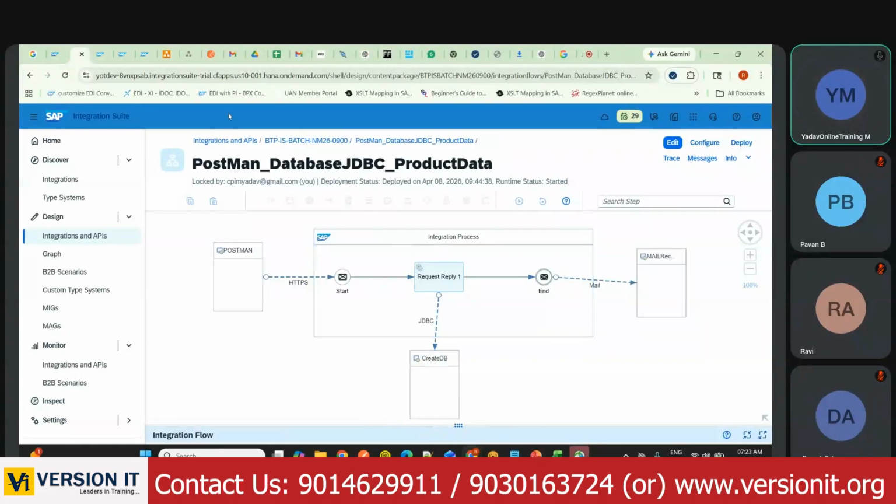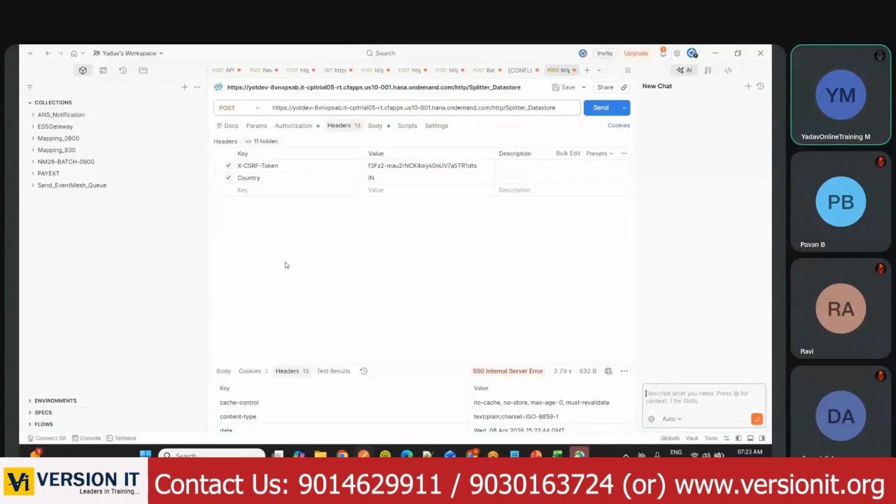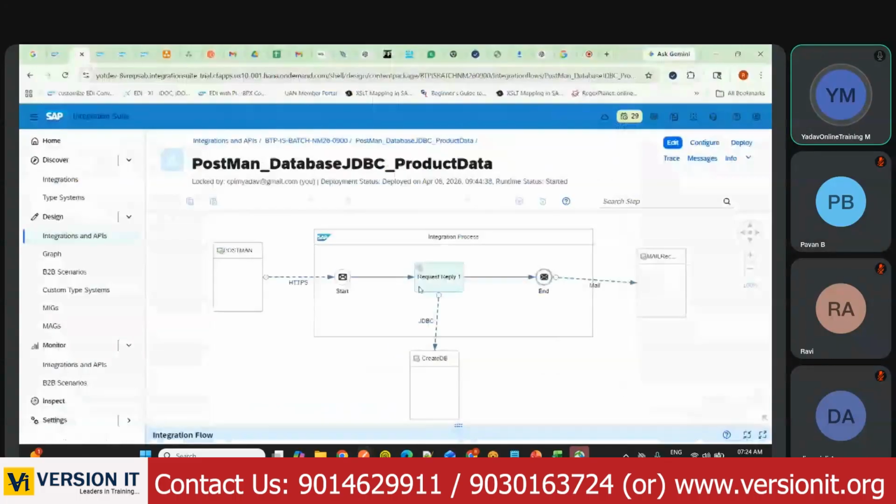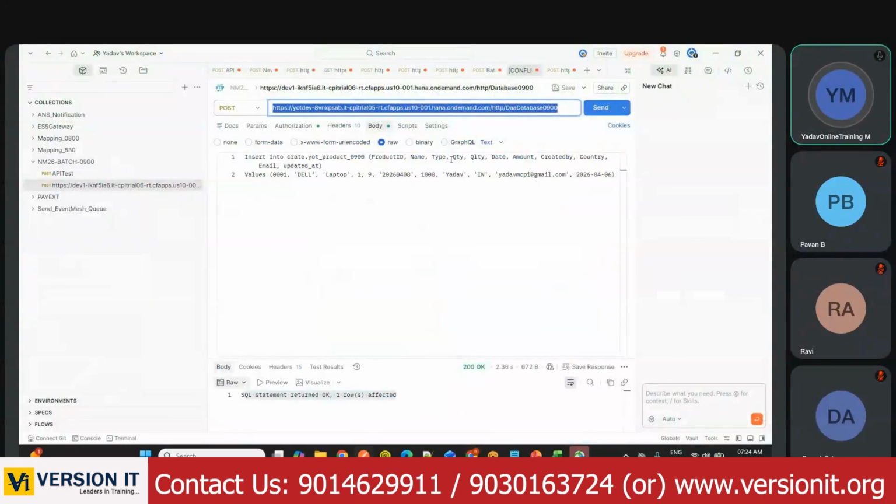Now, let me show you this. This is a Postman application. This is the endpoint URL. Once I develop this object, the system will generate the endpoint URL. Once you configure here and maintain the authorization, then this is the data which I am inserting.